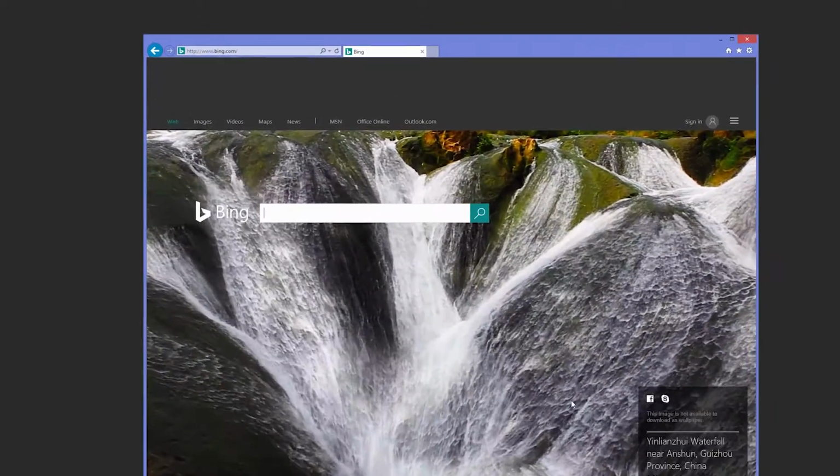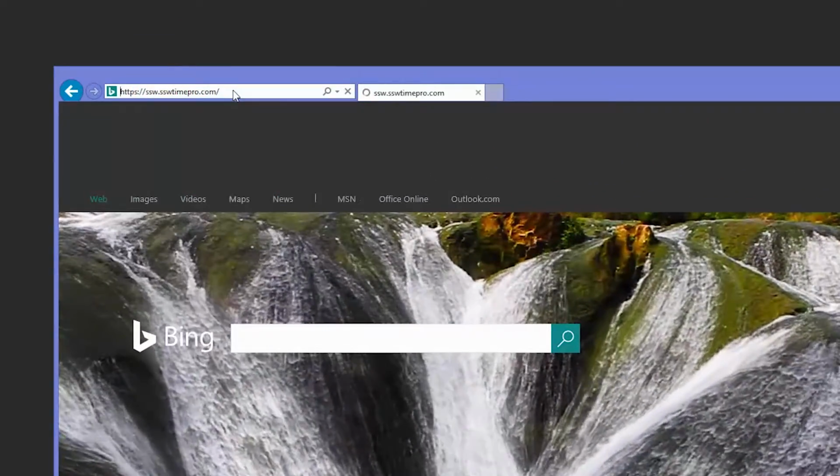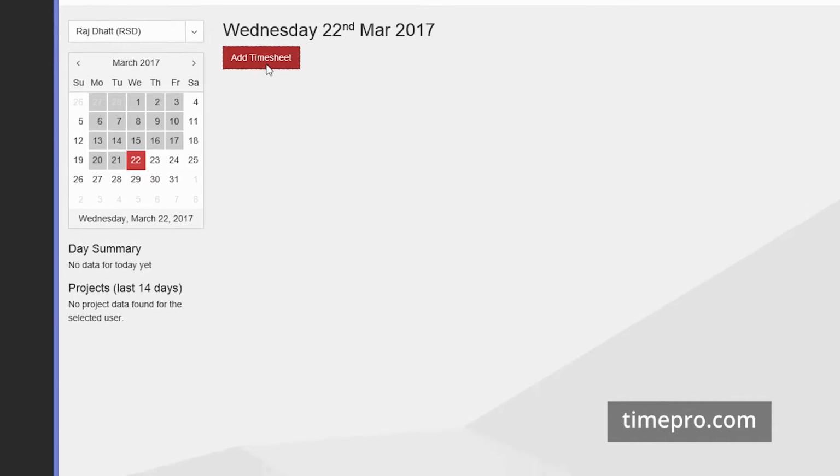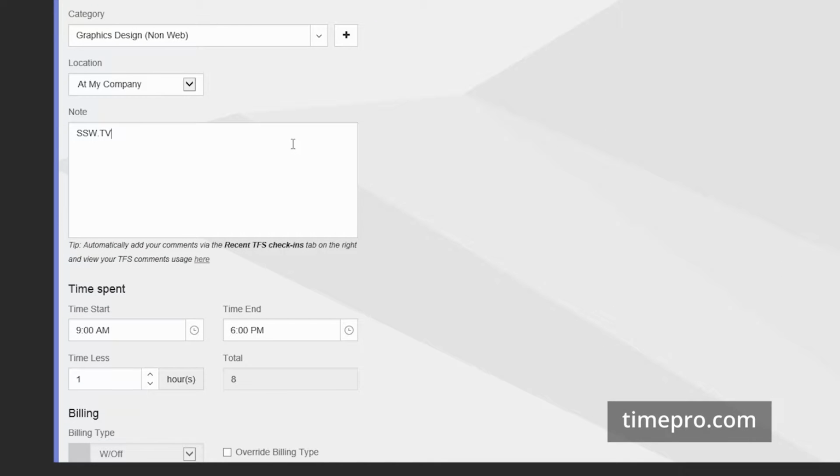Today I'm going to be drilling into how to diagnose a performance problem in production. What we're going to be using is Application Insights and the SQL Server Query Store. We've enabled this for one of our internal applications called SSW Time Pro. SSW Time Pro is a time sheeting and invoicing system that's used by our staff and account managers, both to submit timesheets and then to generate the invoices based on that.